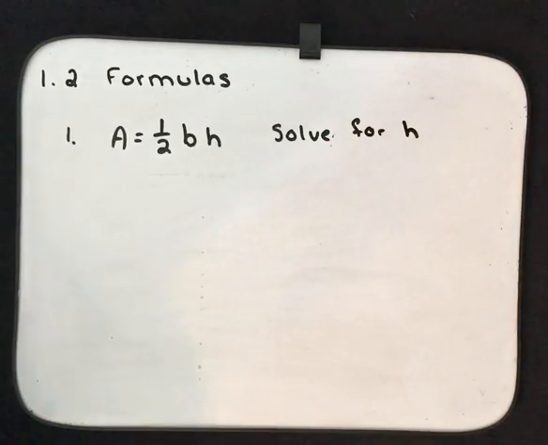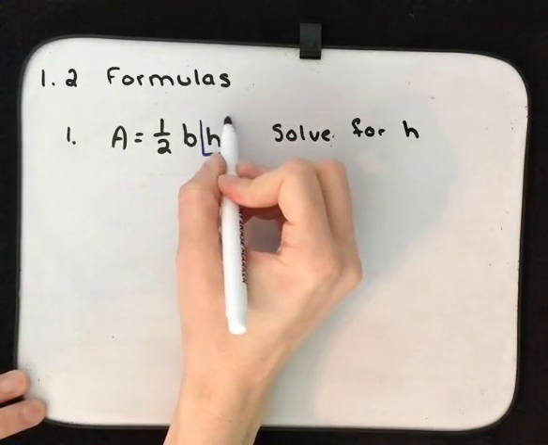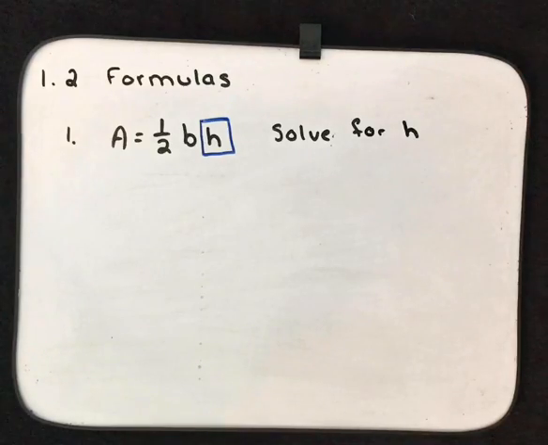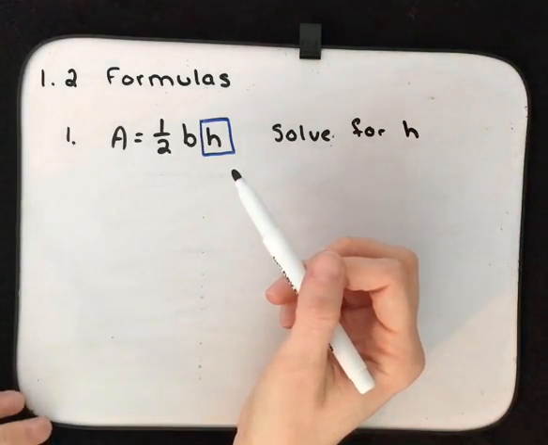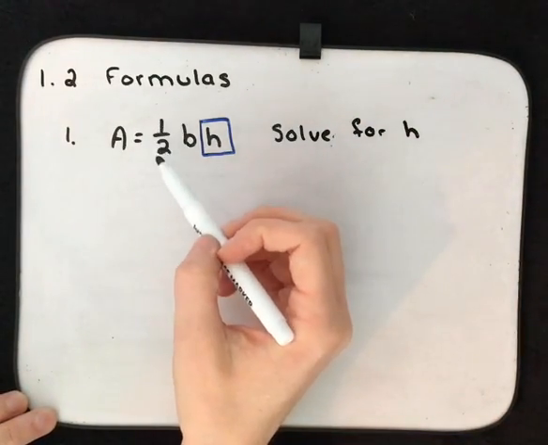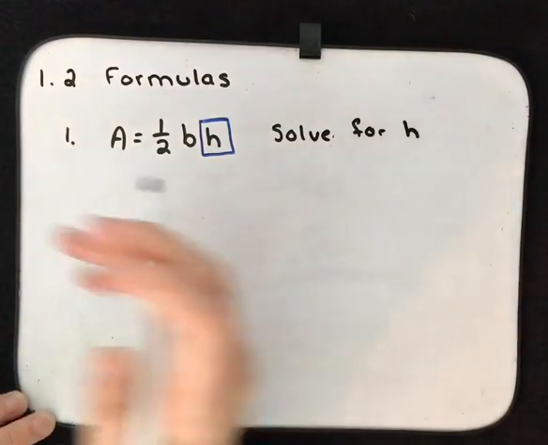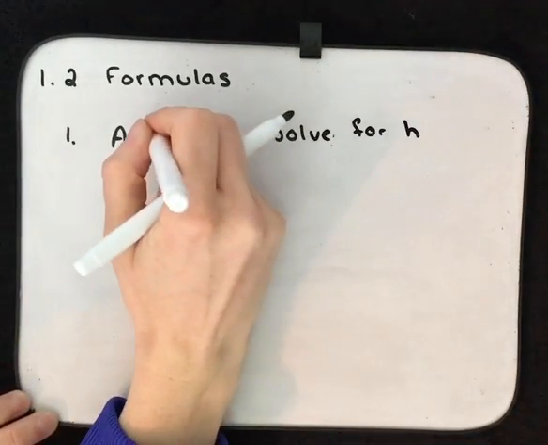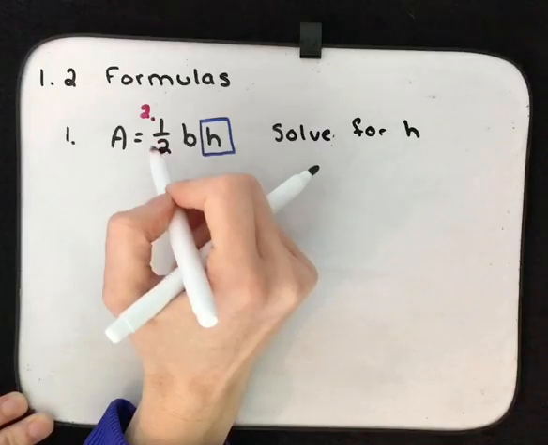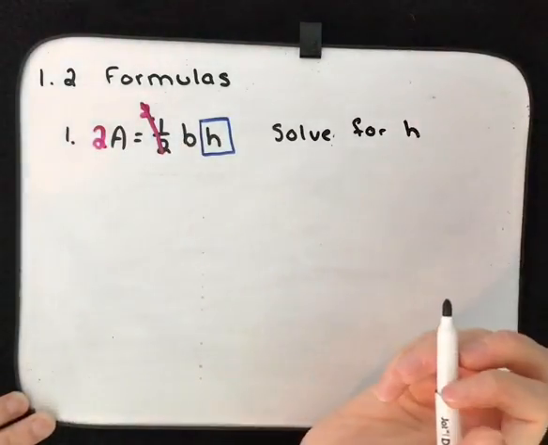What that means is, instead of having A equals like we have right now, we want to solve for h. So our goal is to get h equals. We can see if we can isolate our variable h. The first thing to think about is what is being done. Here we have 1/2. Let's get rid of this 1/2 so we can clean it up one piece at a time. To get rid of that 1/2, we can multiply both sides by 2, because 1/2 times 2 gives us 1. Whatever you do to one side, you have to do to the other.